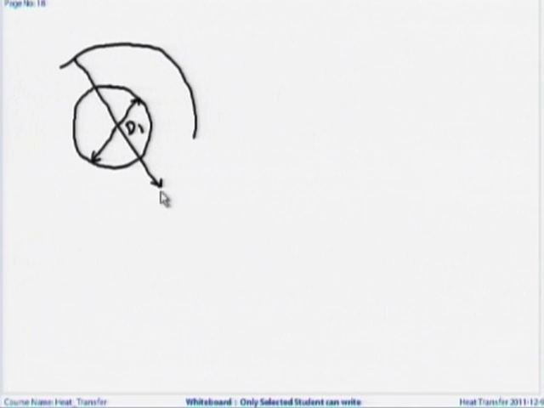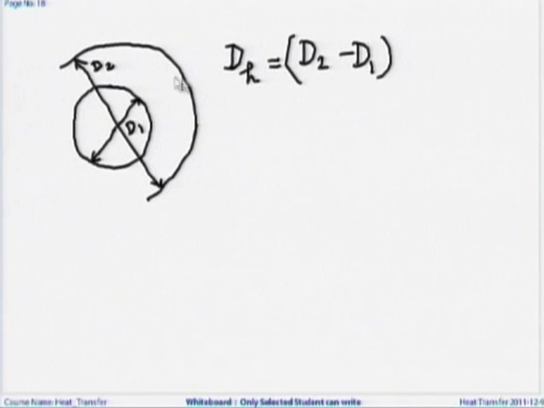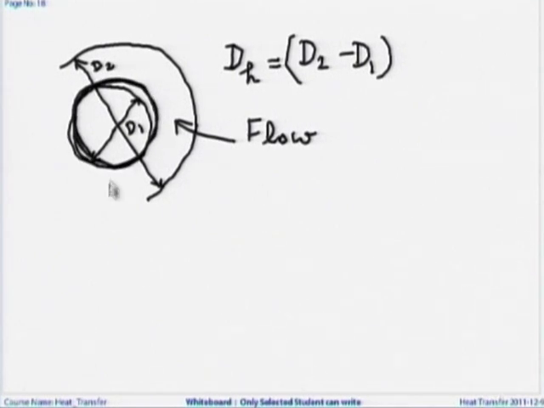No, I don't think that is right. See, d2 squared minus d1 squared, there is no question to get it at all. Okay. So, what we are saying is for fluid dynamics, we are going to use the hydraulic diameter as d2 minus d1. Yeah. But for heat transfer, we are taking the outer diameter of d1. That is all I am saying. d1 plus thickness.